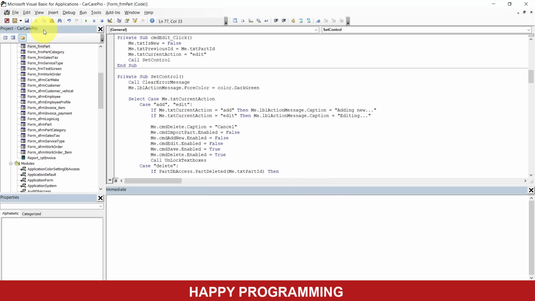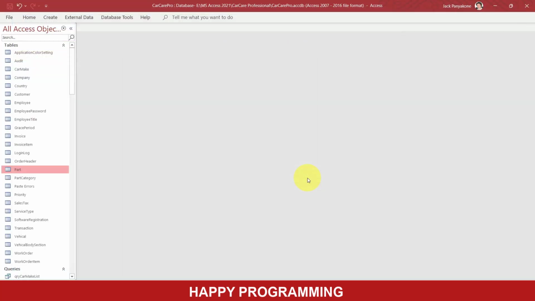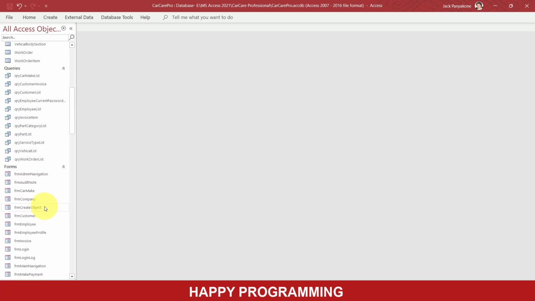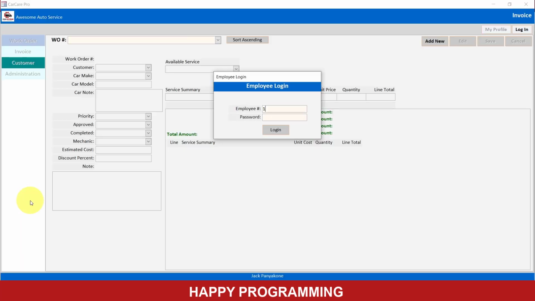Alright, so save. Now I need to restart my application. You know why? Because anytime you stop the debugger, it destroys the object. Therefore, I'm no longer logged in, which is good. Now, when this application is finished, that right there will not ever happen. It only happens when you code and stop the debug.